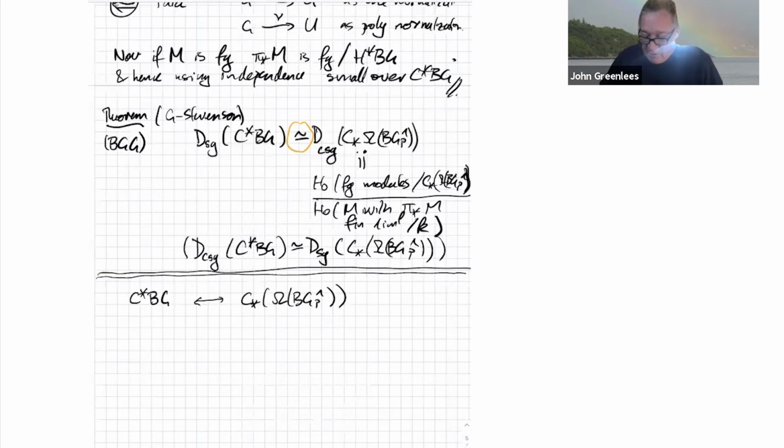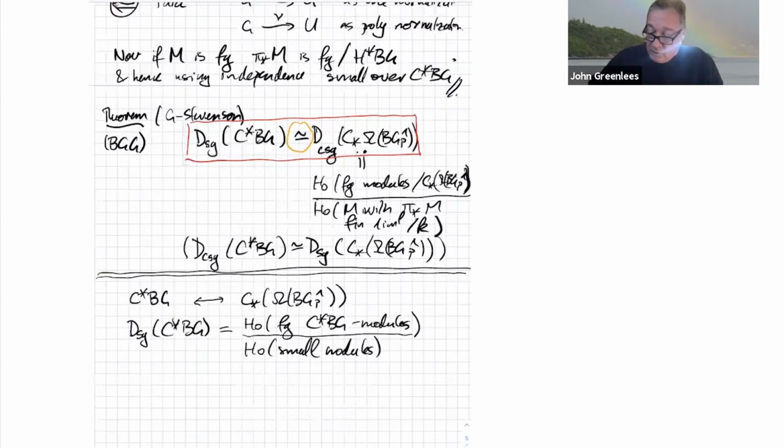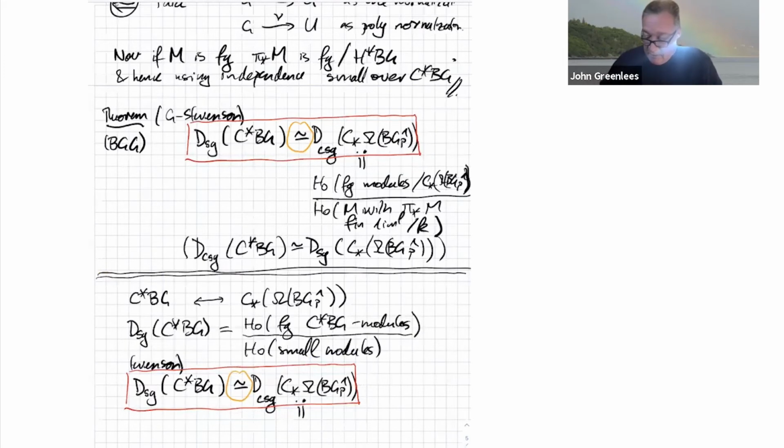And then we need to know the definition of the singularity category, which is supposed to be the homotopy category of finitely generated modules over the cochains on BG. Most of the first half was about what that should be, but it's the thing you first thought of anyway, which is that the homotopy should be finitely generated over the homotopy category of small modules. And then the third thing you need to know is this thing in the box just up here, that the singularity category and the co-singularity category work that way. So, just for simplicity, I should take a copy and put it down here. Okay, so that's all you need to know from the first half, I think.